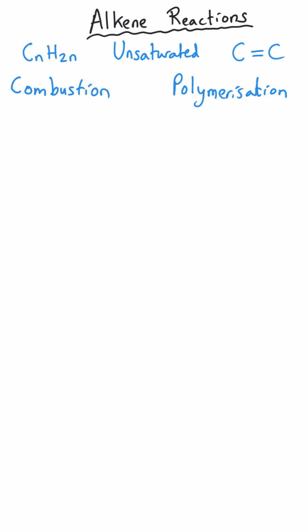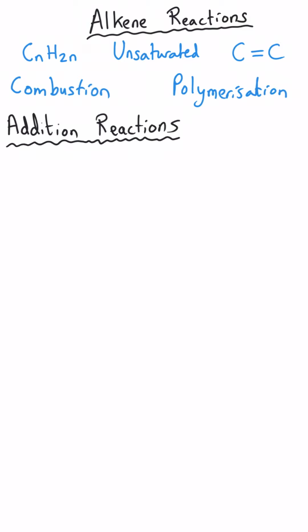In my first Head Start to Organic Chemistry video, I covered the basics of alkenes. For instance, their general formula is CnH2n. So in other words, double the number of carbons you've got, that's the number of hydrogen atoms you'll have. We explored how alkenes are unsaturated, which means that they've got a double carbon-to-carbon bond somewhere within their structure. I looked at how they can burn in combustion reactions, not quite as cleanly as alkanes do, and how lots and lots of alkenes can join together to make one long polymer chain in the polymerization process.